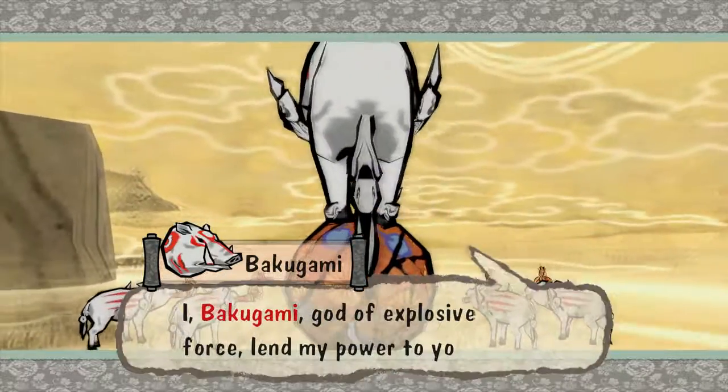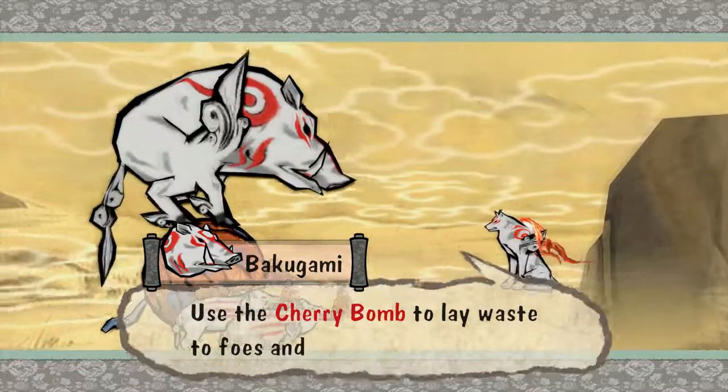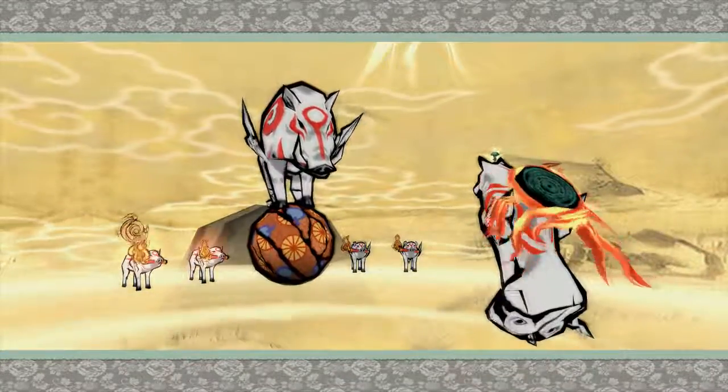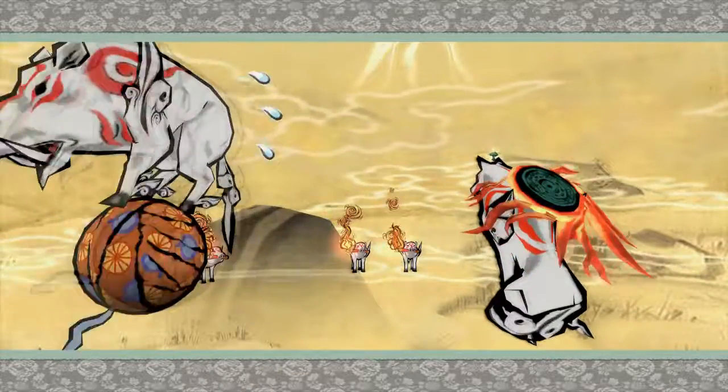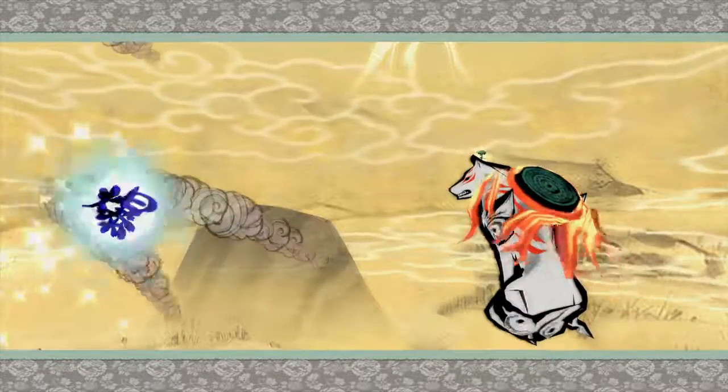Bakugami, God of Explosive Force, lend my power to your cause. Use the cherry bomb to lay waste to foes and obstacles alike. Nice. So we'll be able to use this new technique to blast through those walls.